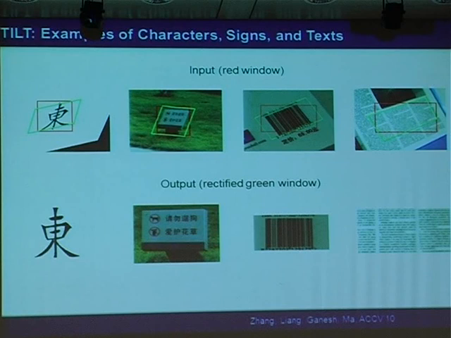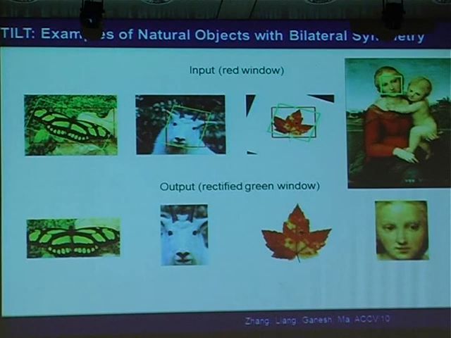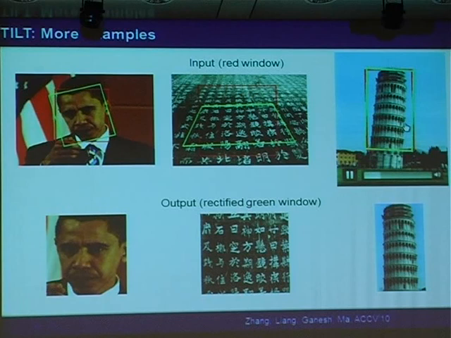Also English. You're staring at low rank textures all the time and we're not aware of it. Because of this, you can rectify arbitrary angles. Your brain can undo that process. There's information, at least mathematically, for you to do that. This works on a barcode, text, anything with symmetry or regularity in the natural world. You can rectify it for you. This is Obama. And if you don't like a tilted tower, you can always rectify it, and that feels much better with this kind of image.